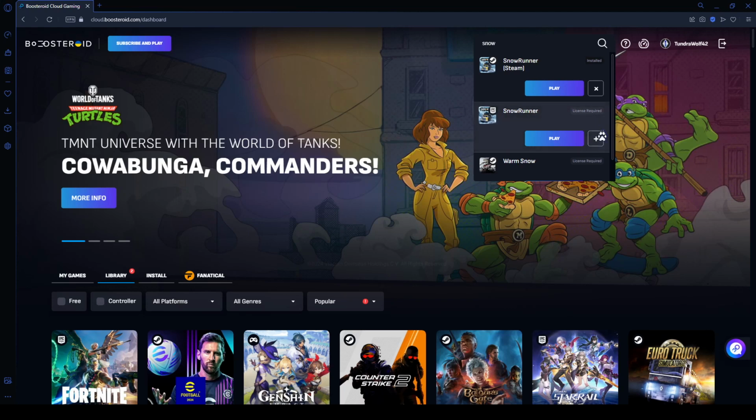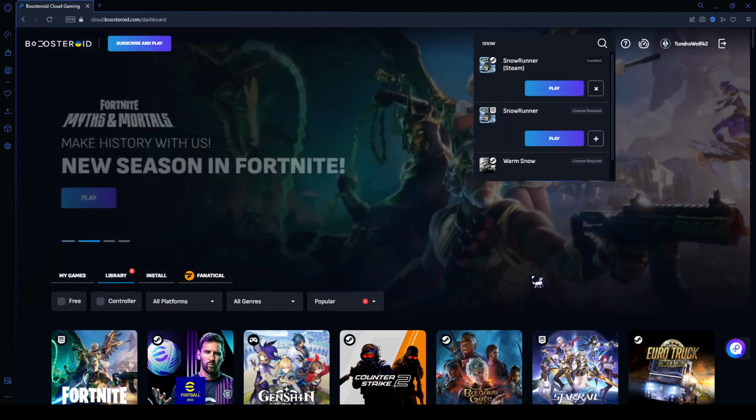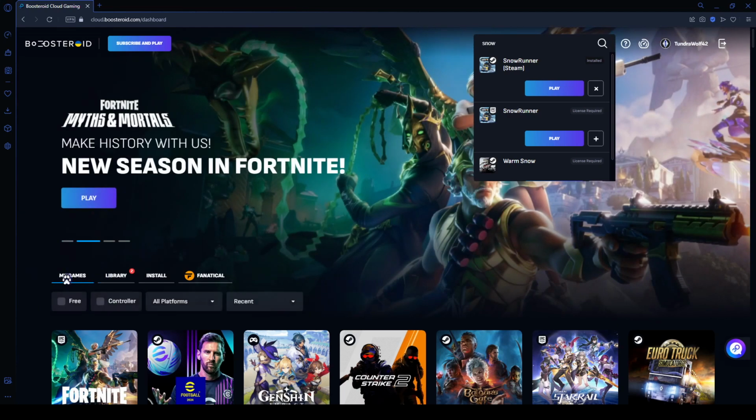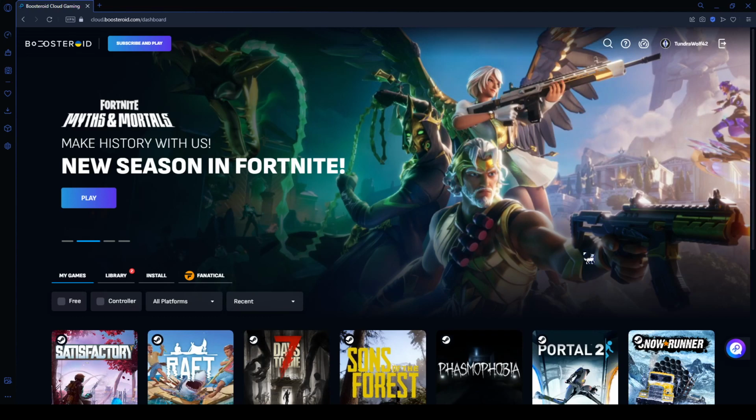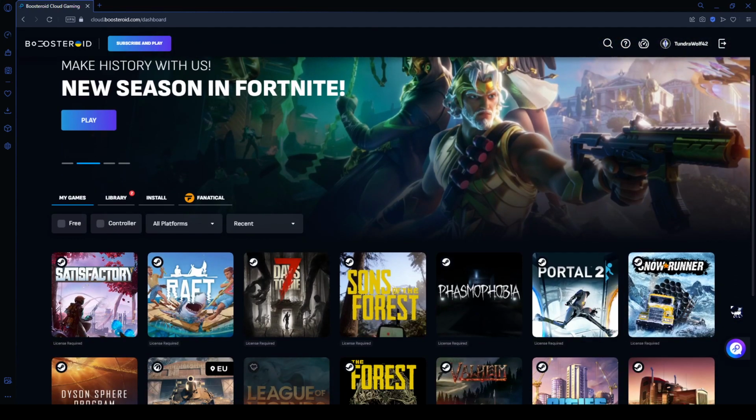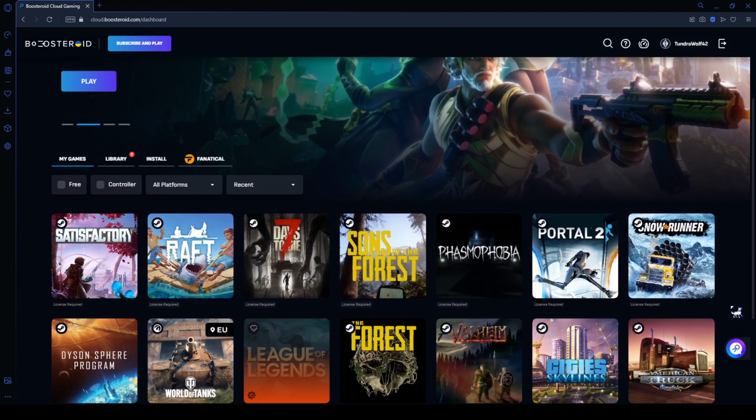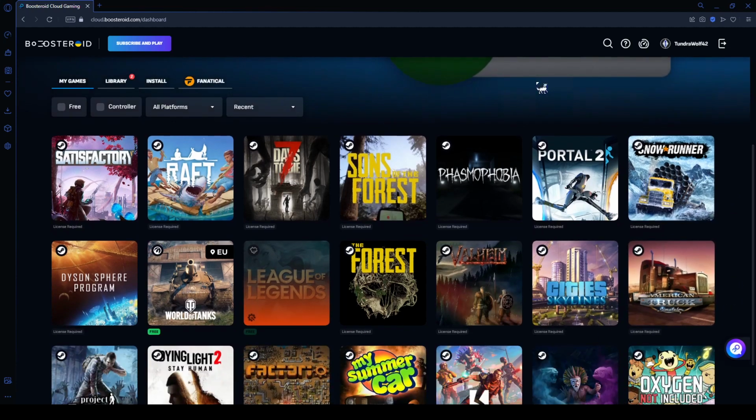If you see this little plus icon here, that just adds it to your library, which you can go over to the My Games section. And once that pops up there, you will see that all the games that you've clicked that little plus icon on are going to pop up here. Like I said, you can search for it or look through their library and stuff like that.